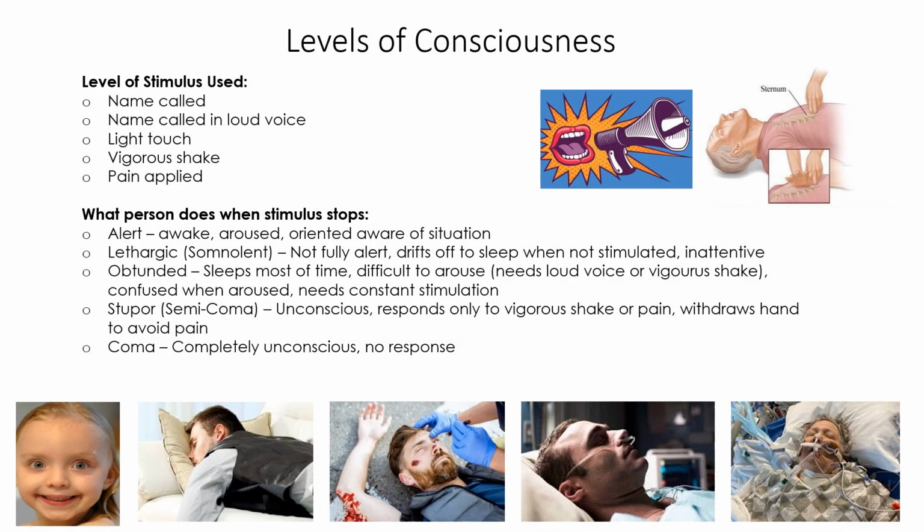Okay, so are they alert? Alert means they are awake, aroused, oriented, aware of the situation. Lethargic. Lethargic is somnolent. They're not fully alert. They drift back off to sleep when the stimulation stops. So they're not very attentive to the situation. Obtunded. They're going to sleep most of the time. They're going to be very difficult to arouse. You are going to have to use a louder voice or you're going to have to shake them.